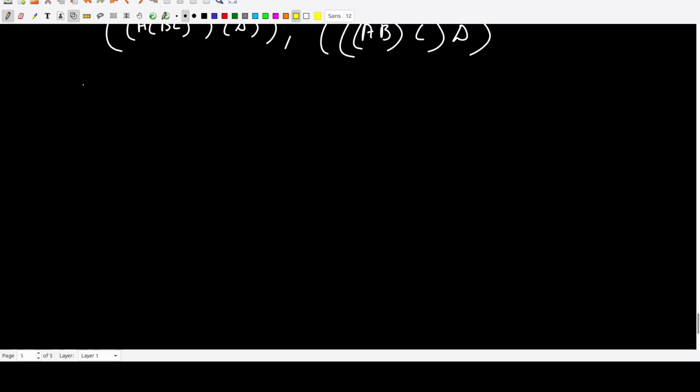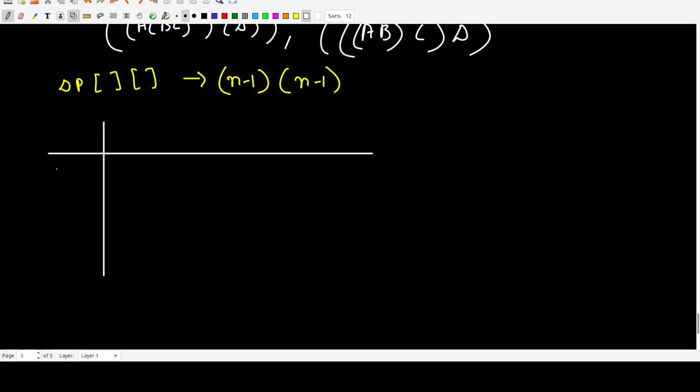So the first thing which we need is a DP table. In this particular case we need a DP table of n minus 1 by n minus 1, where n minus 1 is the number of matrices. What it simply means is basically, let me just write it down.